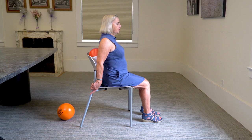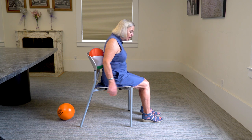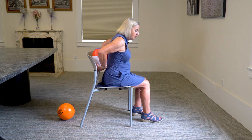in your upper back. This is a great postural exercise, especially if you spend a lot of time slumped over a computer or a sewing machine or writing. This is a great stretch to do several times during the day to relieve tension in your shoulders and release. Great. I'm gonna turn myself back around.